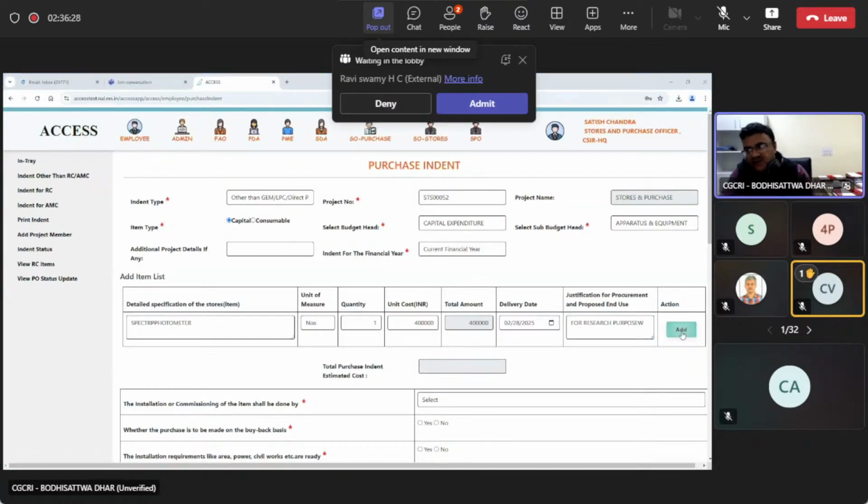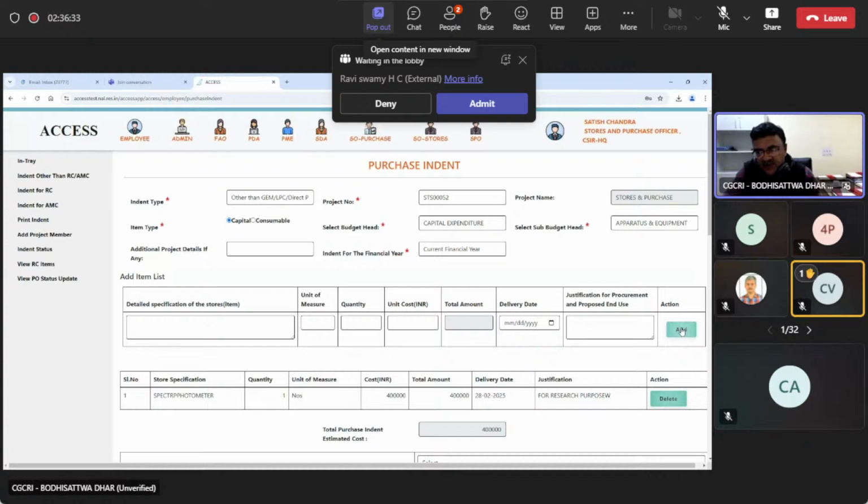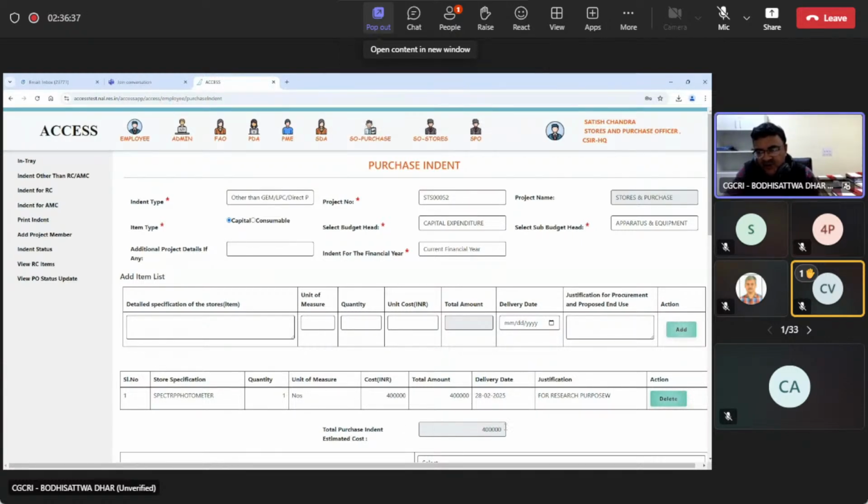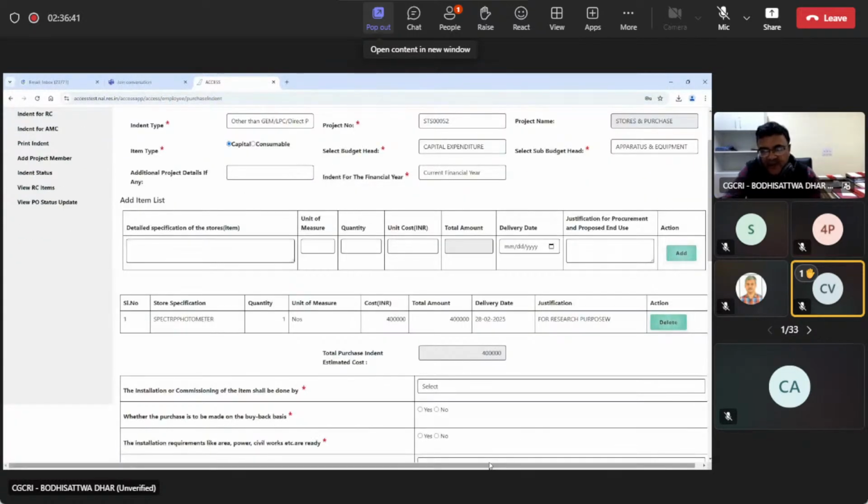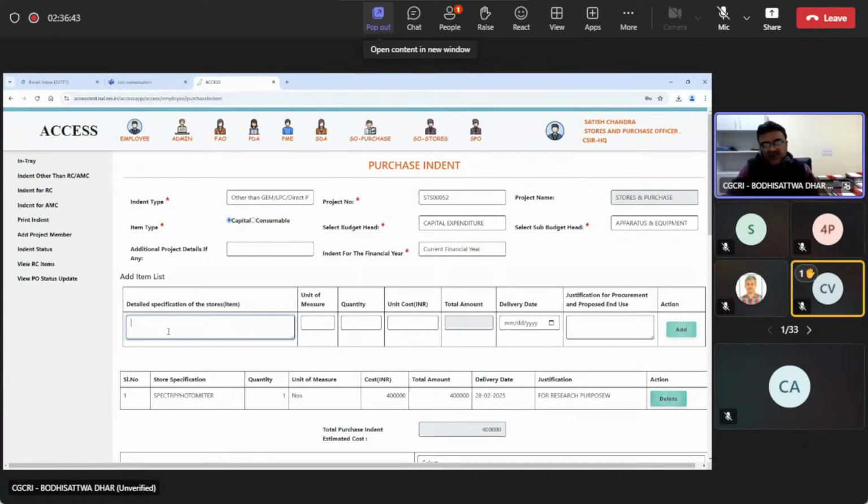Then you have to click on the add button. Then only the item will be added to your indent. And this total purchase indent estimated cost will be calculated by the system itself. You can keep on adding another item also.